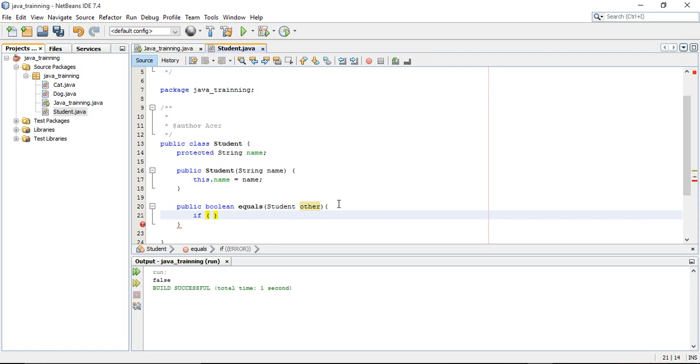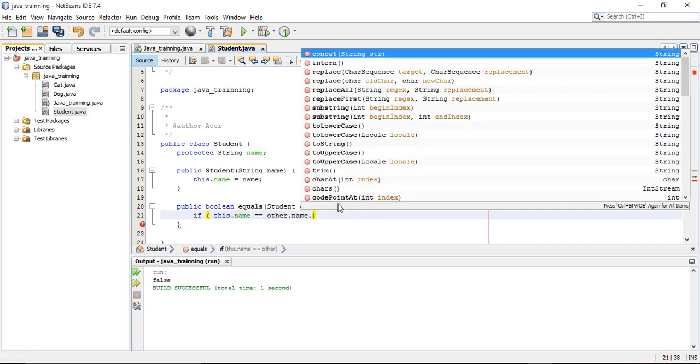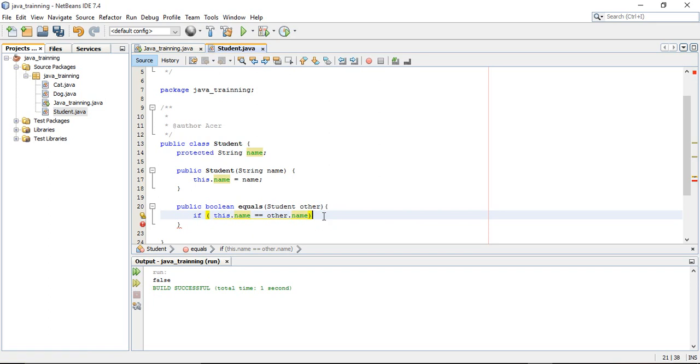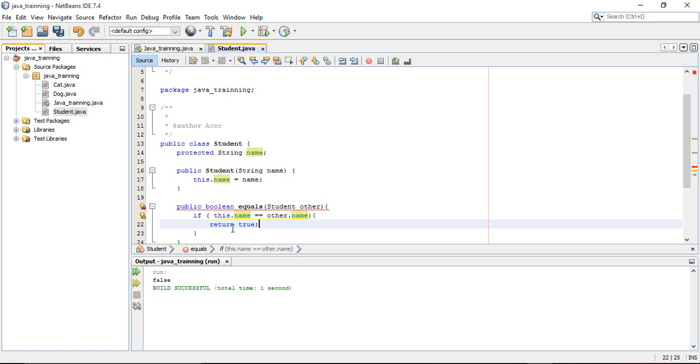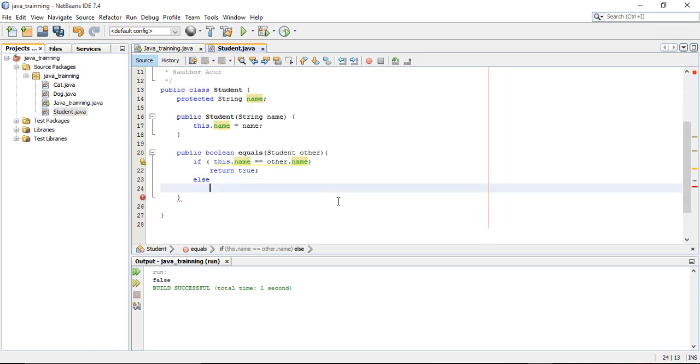If this.name is equal to other.name, then return true. Since I want to use just one statement in the if, I'm not obliged to write brackets, and else, if they are not equal, return false.